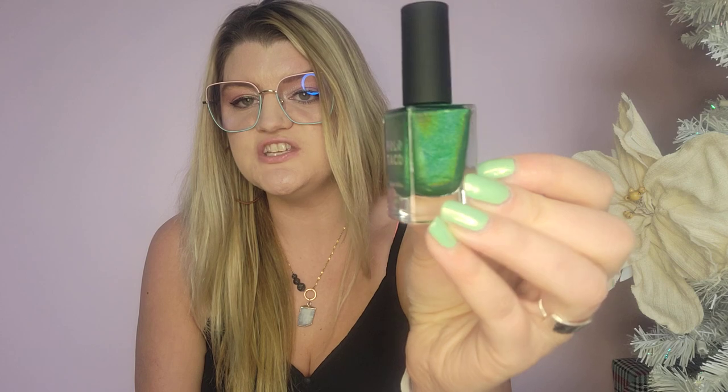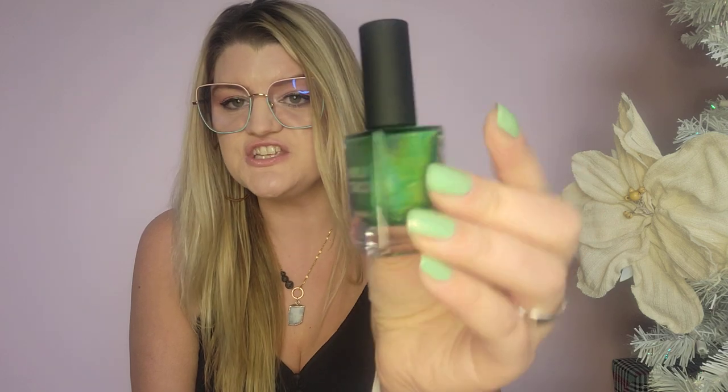Another one I bought is Green Taffy, from the OG linear holo rainbow line — this is just the green shade. I purchased it because I love doing skittle manis, especially doing ten different shades, one per nail, sometimes organized by color. I have around ten greens, but when I was doing my last green skittle mani I felt like I was missing this shade, so I ended up purchasing it in the second order.